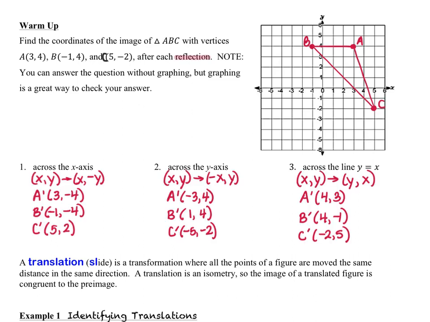You may remember that we had some mapping rules that we were given in the last lesson for reflection across the x-axis, where the y value turns the opposite sign but the x value stays the same. When we reflect across the y-axis, the y stays the same but the x value goes the opposite sign. And when we reflect across the line y equals x, we reverse the x and the y coordinates. Remember, we talked about the importance of memorizing those mapping rules. The other thing you can do is always graph a point and figure out what happens to the coordinates when you reflect that one point, and then it's easy to come up with the mapping rules on your own. All right, let's take a look at the beginning of this lesson about translations.